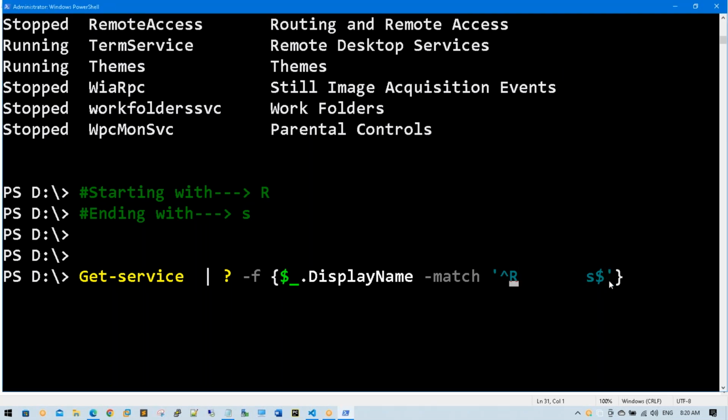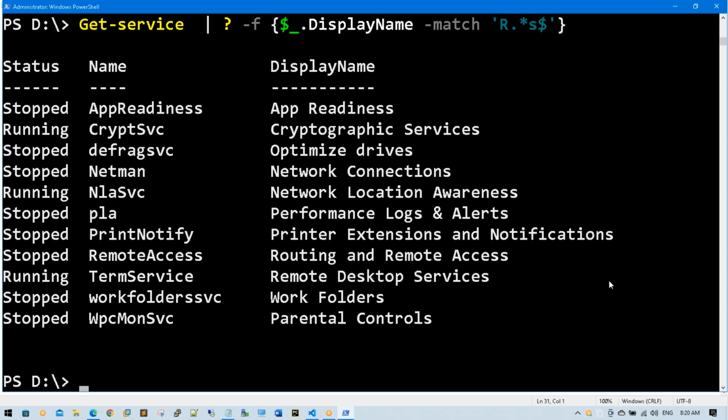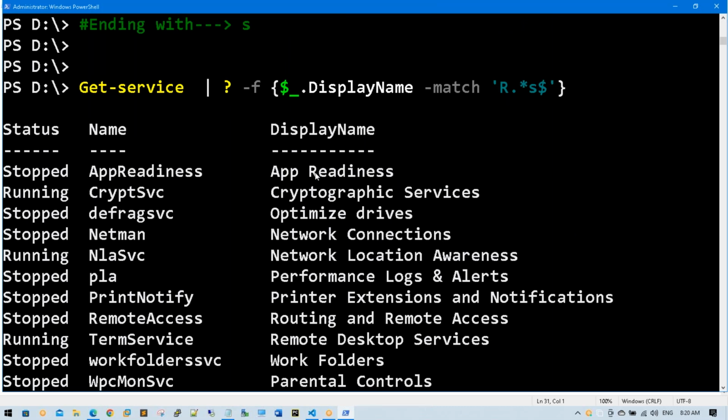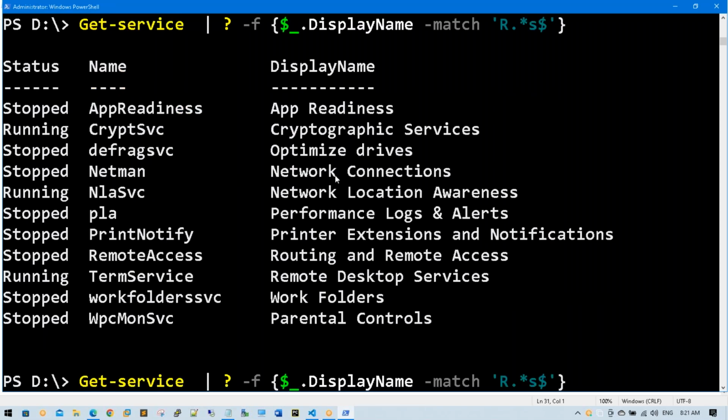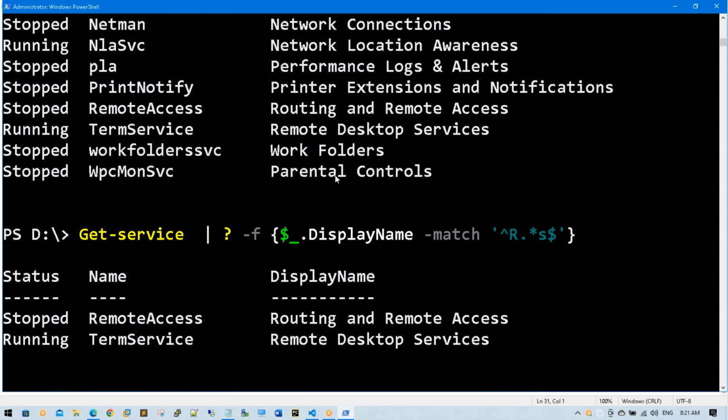And we also don't need to put cap here. We can start with R without cap, right? Without cap, it is fine. But see, without cap, the problem is other things also will come. See, other things also came. Somewhere we have an R and ended with S. Somewhere it started R, ended with S. But my requirement should be a R, should be a S. Definitely we should use this one. Now this is the difference.